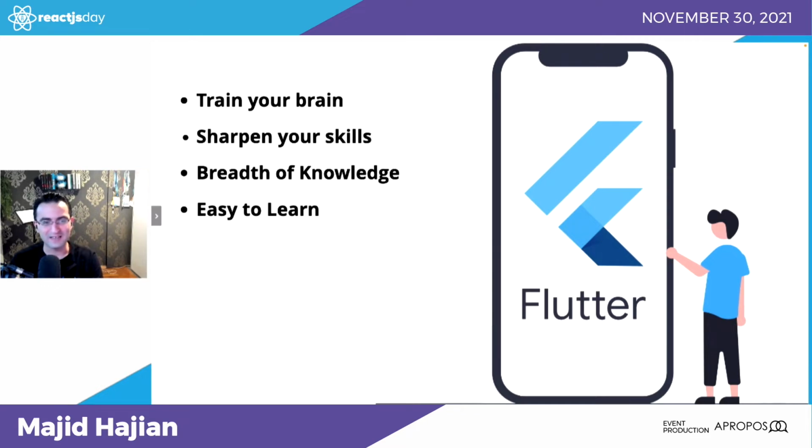The fact here is that you can sharpen your skill by learning another framework. You can learn another language. A lot of people, including myself, I love JavaScript. I like TypeScript. I do use them in a lot of projects, Node.js, etc. But learning other languages not only helps me to sharpen and add another skill to my skill set and into my resume, but also it will widen my knowledge, right? That's what we call in the architecture world, breadth of knowledge.